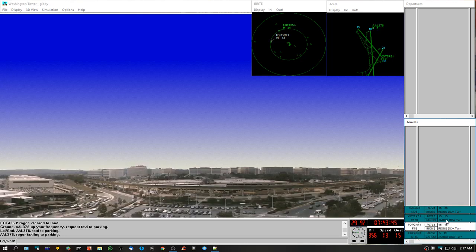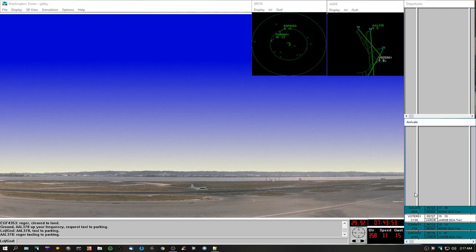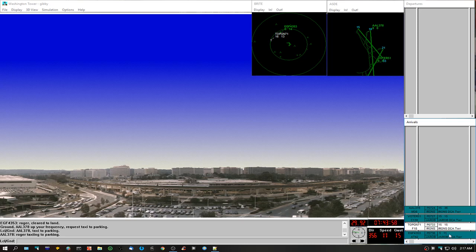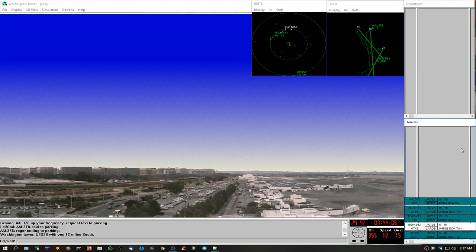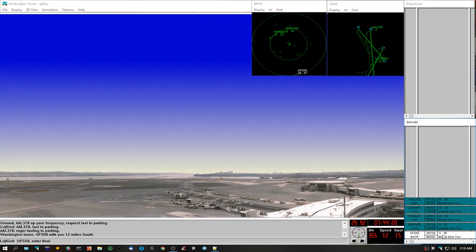Okay. That's 3-6 there, so I don't have anybody coming in 3-6, so we're pretty good. The only thing I'm worrying about is separation of these two. We're not... Tower, Peter Express 58, with you, 12 miles south. Oh, eat my shorts. Eat my shorts. Peter Express 58, established on final.